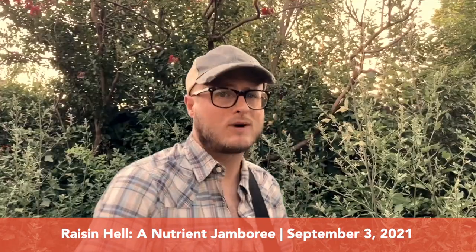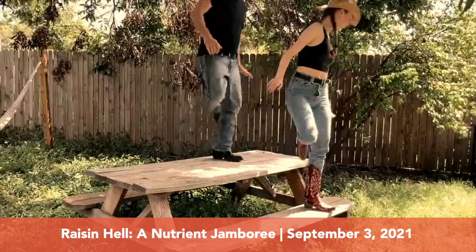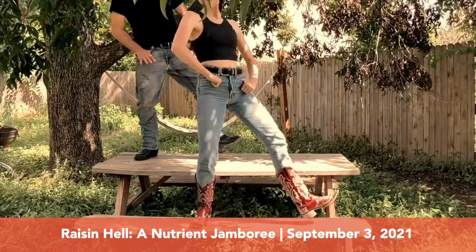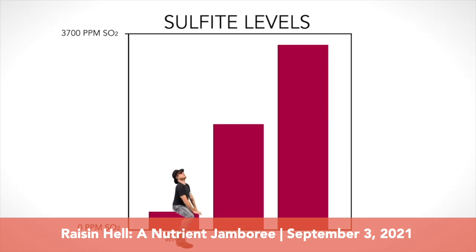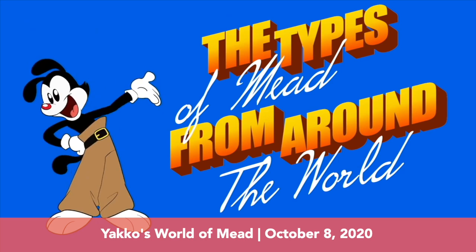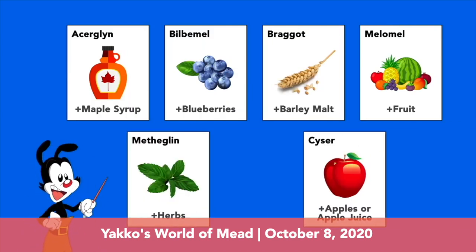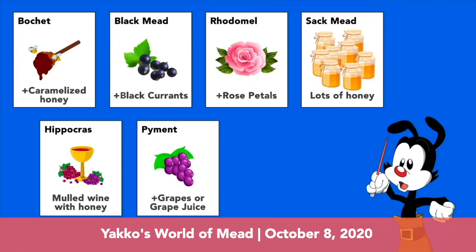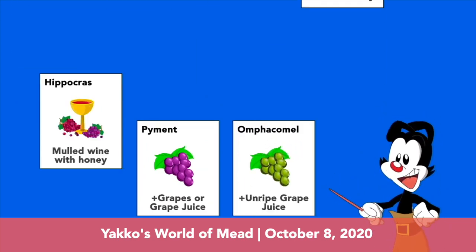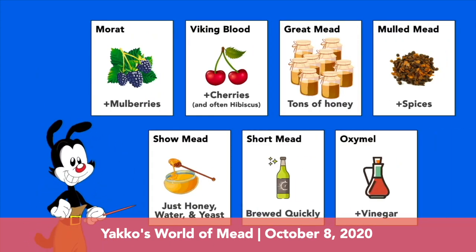Don't use raisins in your homebrew — all they do is make your brew taste like drinking raisins. They have more sulfites than bottles of government-regulated commercial wine do. And now, the types of mead from around the world, brought to you by Yakko Warner: acycline, bubble milk, melib, metheglin — mead that has herbs. Cyser has apples, capsicumel has peppers, it's spicy to drink. Bochet and black mead, rhodamel, cyser, hypocras — spicy grape brew. Pyment's like wine with grapes off the vine, and uncle mel has grapes too — more at mulberries for a mead that's got cherries. Viking blood is its own thing. Grape mead, morat, show mead, short mead, oxymel is vinegar — zang!